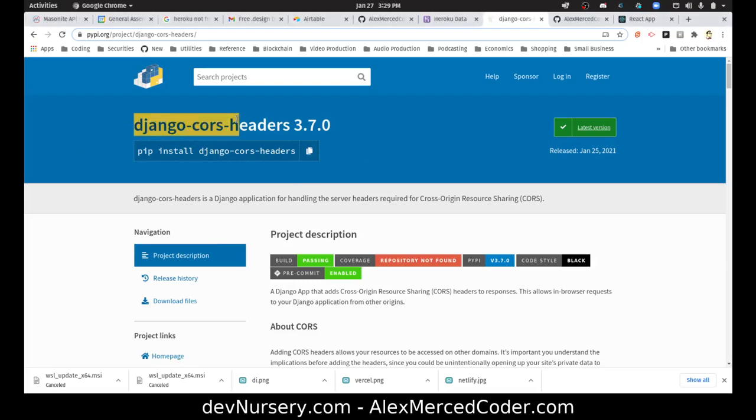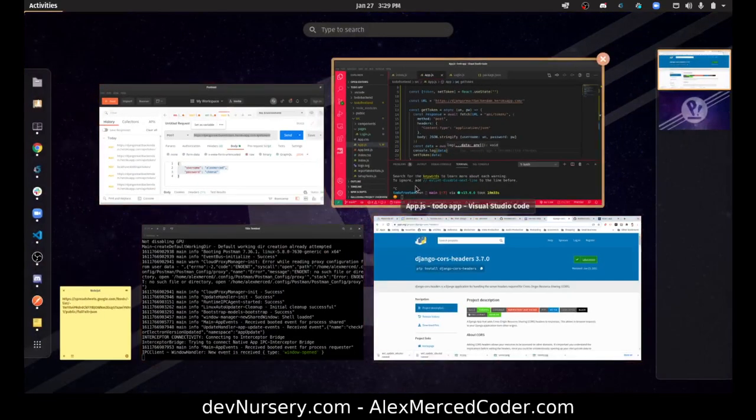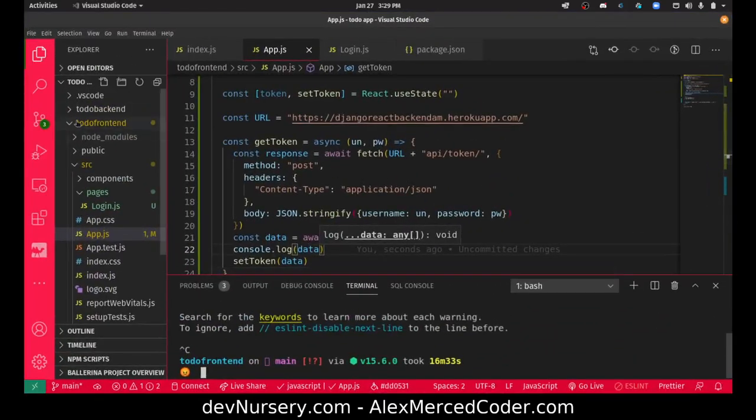You can generally define the headers yourself in the framework, but Django's kind of complicated, so where to do that would not necessarily be very obvious. Most frameworks have some sort of middleware or library you can install that does this for you. So that's what we're going to do here. We're going to copy that, and head over to our backend app.